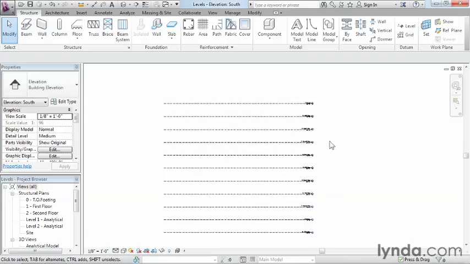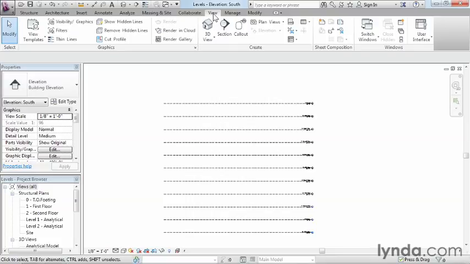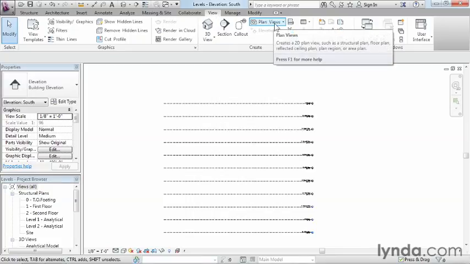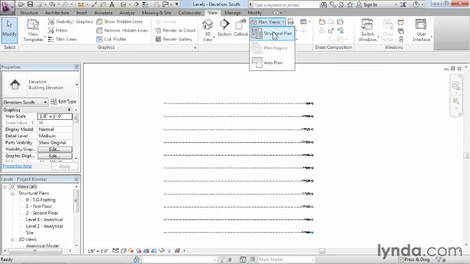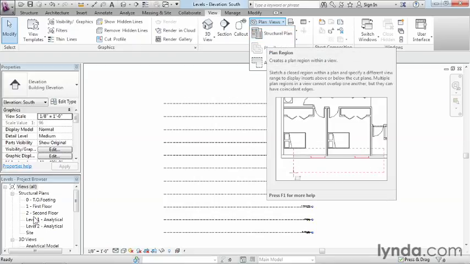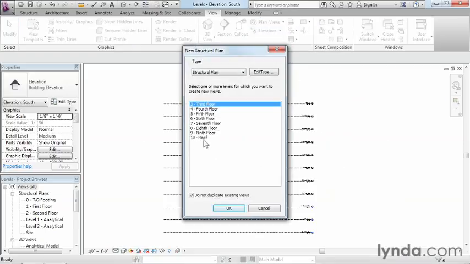So the next thing we'll need to do is come up here underneath the View tab on the ribbon, and we're going to need to look for the words here that say Plan Views. And we're going to select Structural Plans. So it's going to put these roofs under the Structural Plans in the project browser. Next, we can just highlight each of these, and you can do that by just selecting on one, holding down the Shift key, and then clicking the last one, and click on OK.